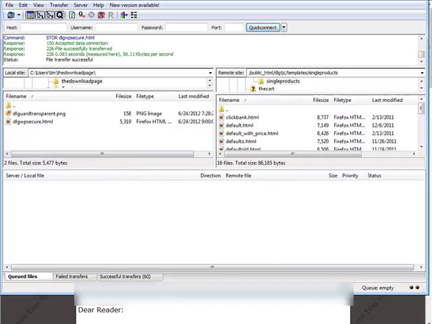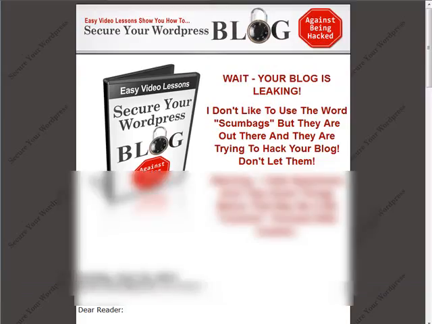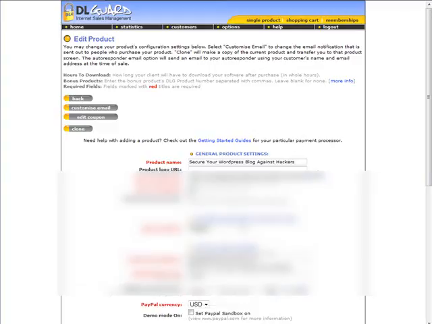So what we need to do now is go to DLGuard and find the product in DLGuard, or define the product if you haven't already. So let's go over to DLGuard. Okay, here's my product definition. So what I do is I roll down until I see template, which is near the bottom. Okay, you'll see down at the bottom it says custom download area templates or template. We're going to put the name of the template in there.